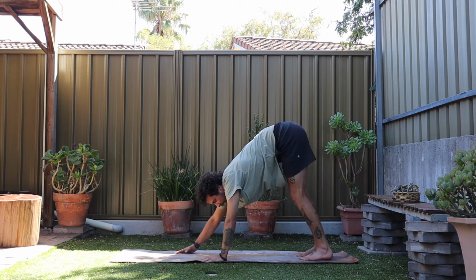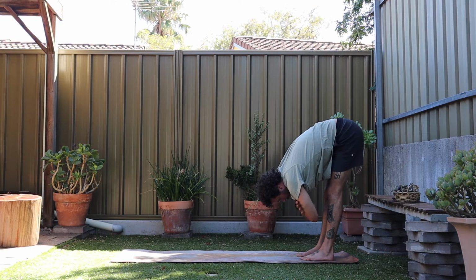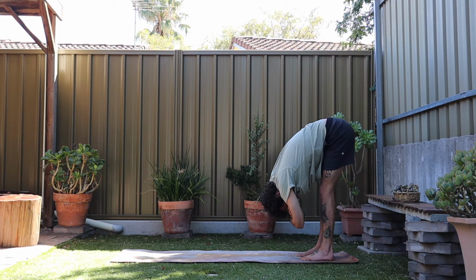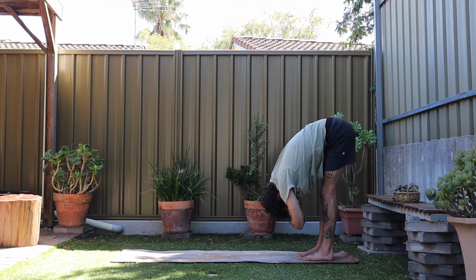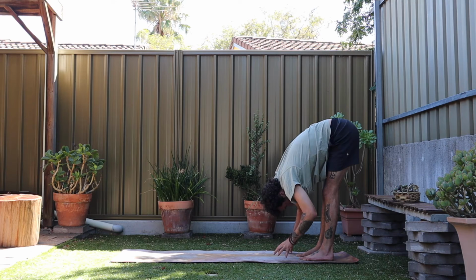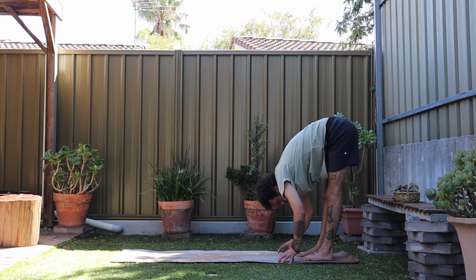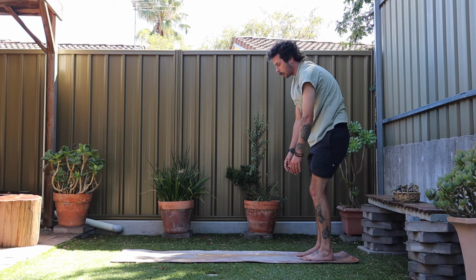Slowly start to walk your hands back towards your feet. Land in a ragdoll forward fold. Heavy to the earth. Bend your knees even here as much as you need. Gently start to rise up towards standing.